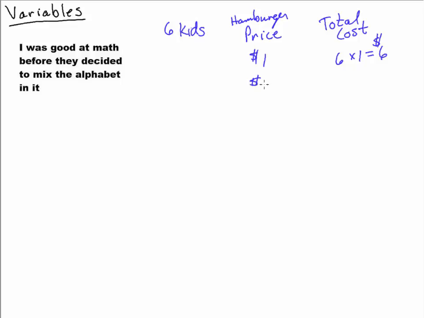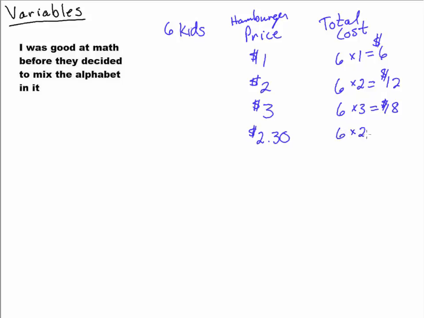What if the price changes to $2? We now have a completely different problem. 6 kids now go to the hamburger place and it's $2 a piece. Well, I know how to find out the total cost. You've got 2 plus 2 plus 2 plus 2 plus 2 plus 2. That's 6 times 2. That's going to be $12 is now the total cost. What if it bumps up to $3? Well, we know how to do that one, but that's a completely different arithmetic problem. You have 6 times 3 now. That's a totally different problem. You now have $18. What if it went to $2.30 each hamburger? So then, now you got 230 plus 230 plus 230 plus 230.